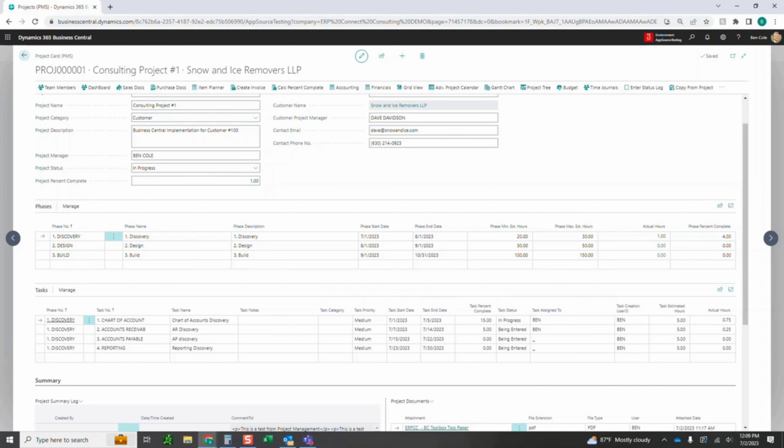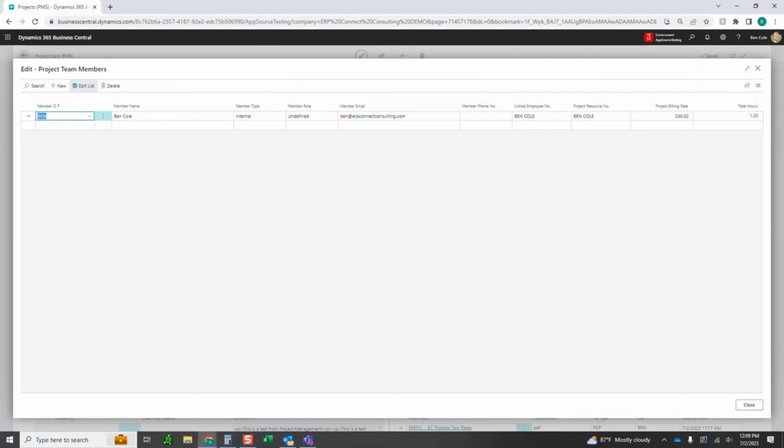I mentioned that you can assign people to the task, and we talked about those project team members as well as the master team members. So if I go into team members up here at the top, this is going to be everybody that's working on my project, right? So you saw me entered originally. Maybe I want to enter Matt as well. By setting Matt up in the master team members, it now allows me to quickly add them to the project team members.